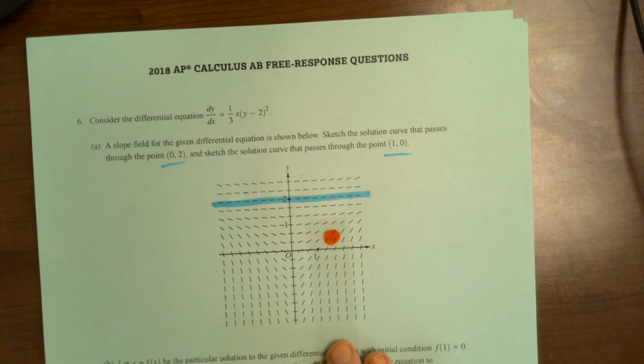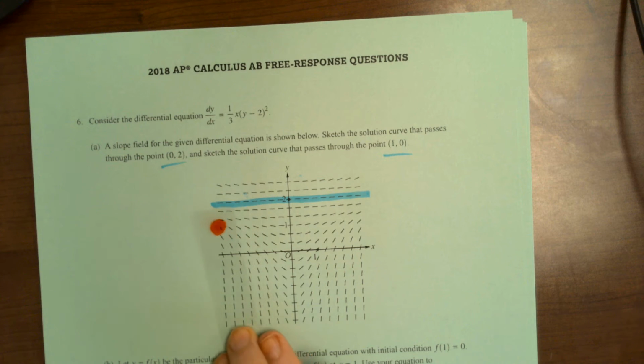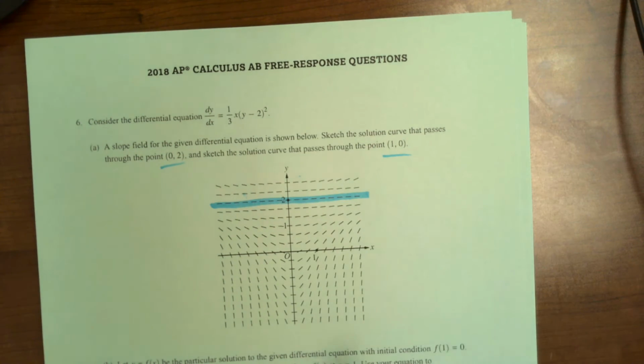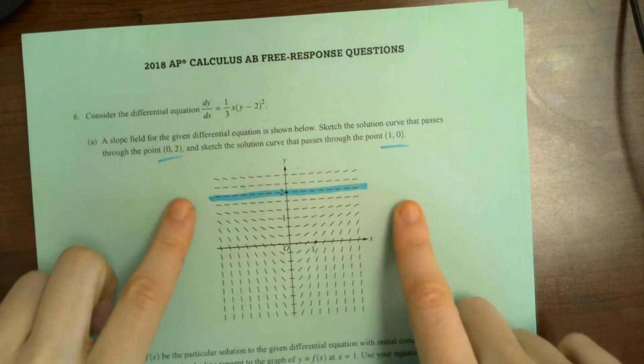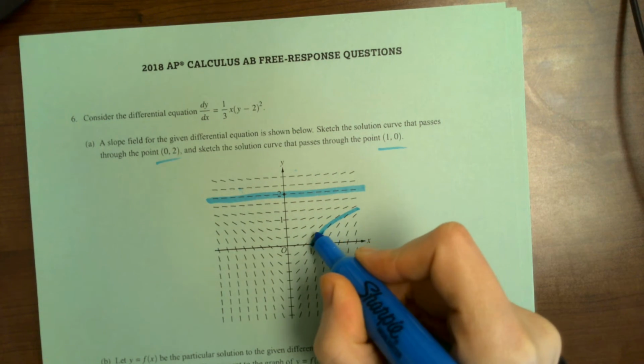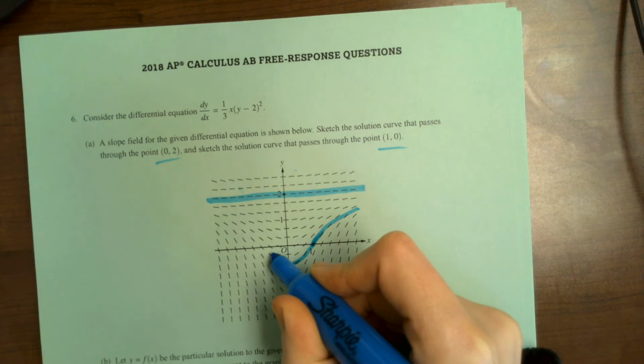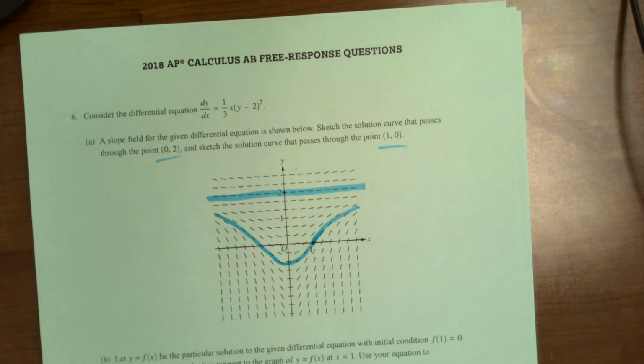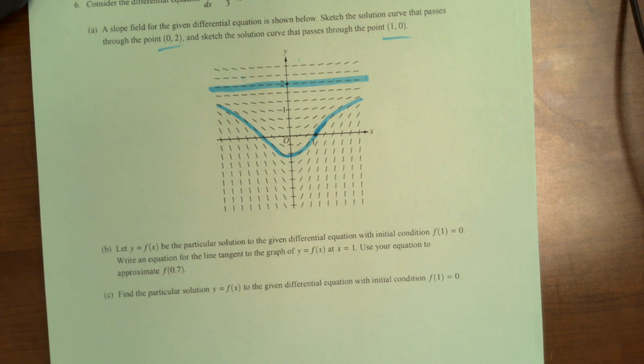All right, if I follow the slopes to the right, I'm going to be going like that. Now if I follow the slopes to the left, I'm going to follow them like down, down, down. Then they go like, you know, horizontal, something like that. And you could see the symmetry. Okay, there's symmetry here, so this should look relatively symmetric. There we go. Okay, so full credit right there on that part.